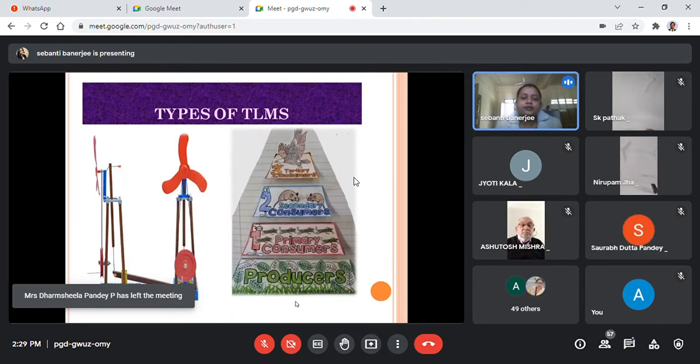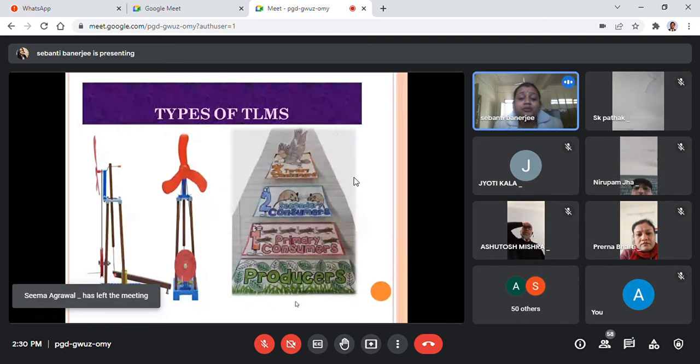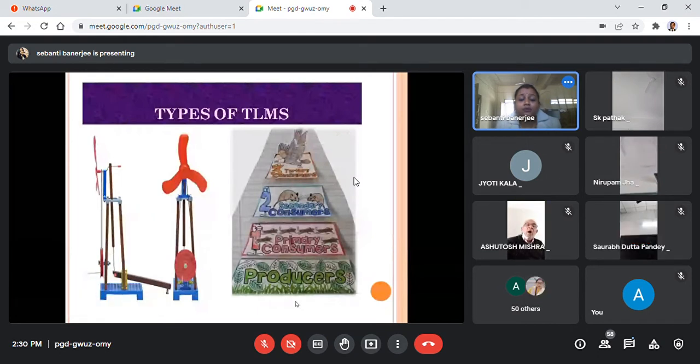This one is a picture of a windmill. In class 6, we generally learn about air around us. There is a chapter in science, Air Around Us, and there are various types of activities related to that chapter. At the end, there were windmills. So we can show the students how a windmill looks, and also give them projects on it.